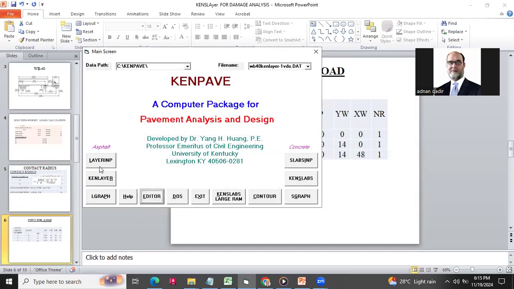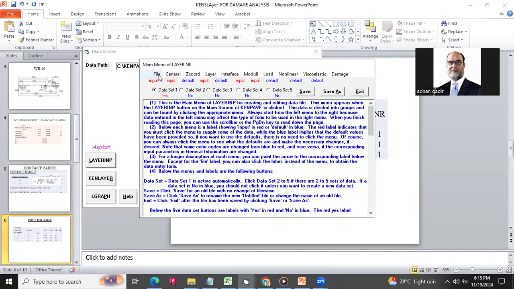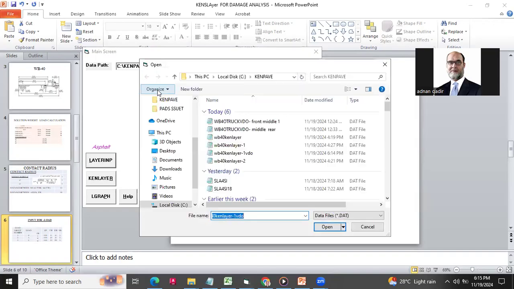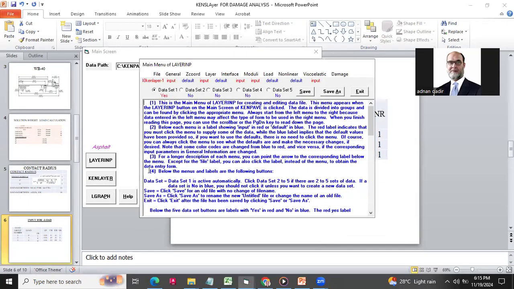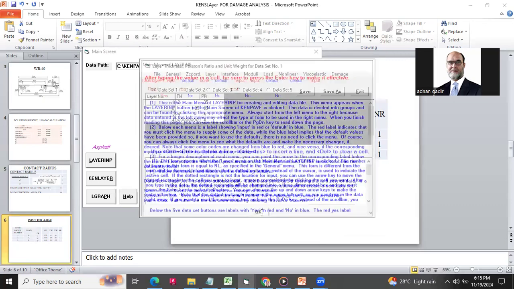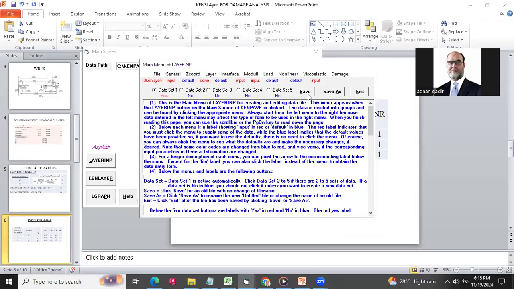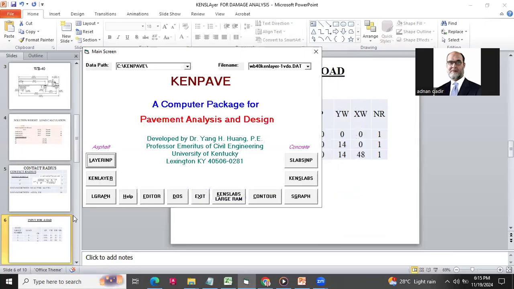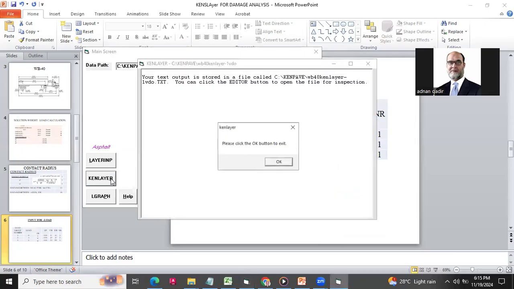So we go for layer input. We again open the old file, that is the video file, and we change only the thickness. Instead of 2, let's see, it's 1.25. It's okay, we'll save it, exit it, and run it again.